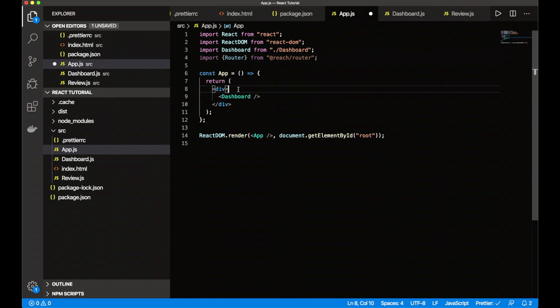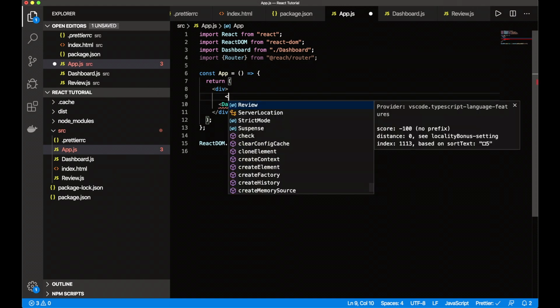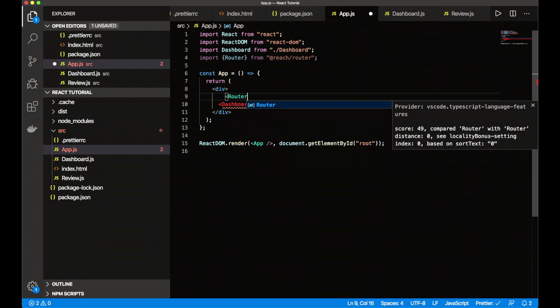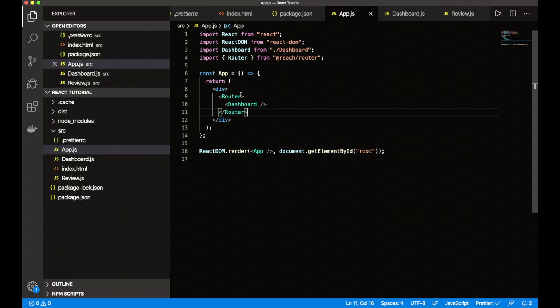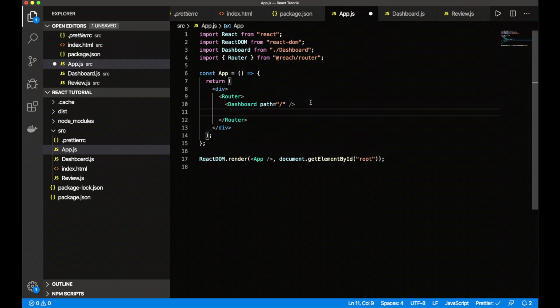Okay, and router allows us to render different components under different URL paths. So our dashboard will be under the default path. So every time we go to the main page, we will go to the dashboard, and we will have the second big component.